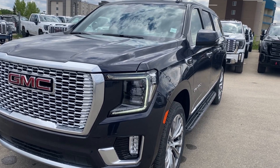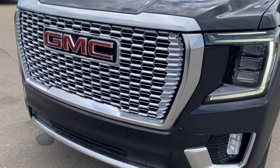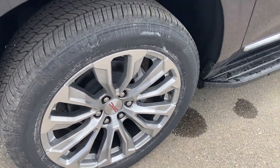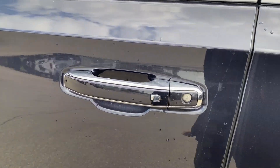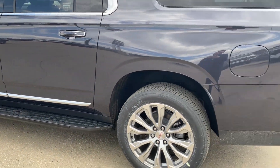Moving on, let's take a look at the exterior. You have that titanium rush metallic paint, a red GMC logo in the center of the chrome grille with chrome accents around and along the bottom of the front bumper, LED headlamps, aluminum wheels with GMC center caps, paint matched mirror caps with integrated turn signal and blind spot indicator at the front, paint matched door handles with chrome accents and keyless entry, and black assist steps that run along the side of the vehicle to the back door.